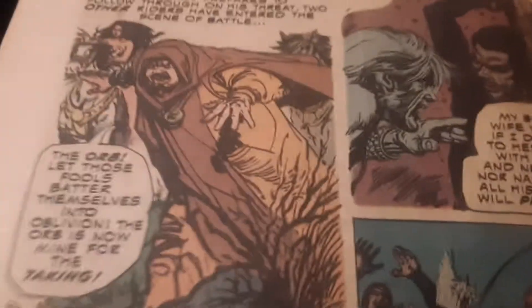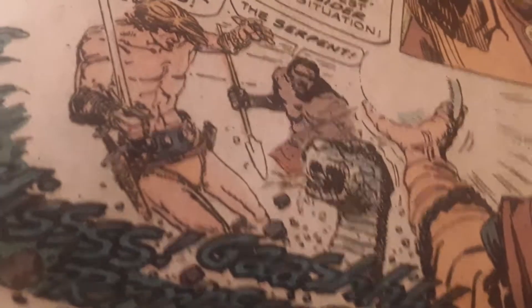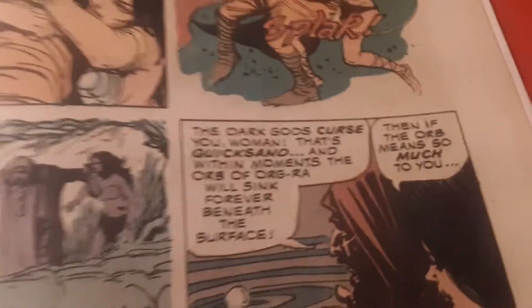So just as Dagar and the Black Panther guy hook up, that's when they're attacked by the evil wizard who's looking for his balls, and his little band of troops, and then a big battle breaks out. But the wizard gets his ball and throws the light up, calls forth the serpent, and the serpent appears and grabs Dagar and Panther. A horrible battle ensues. But Princess Ariel was hiding in the background — she lurks up and attacks the wizard from behind, who loses his crystal ball.